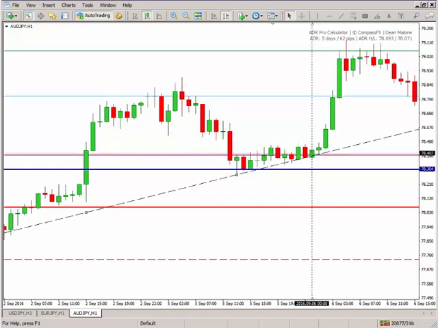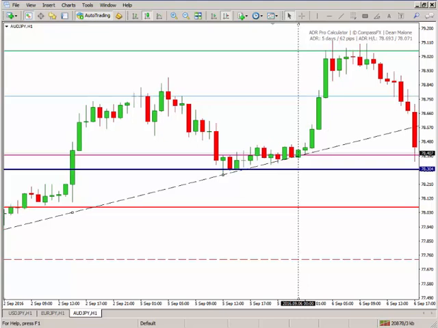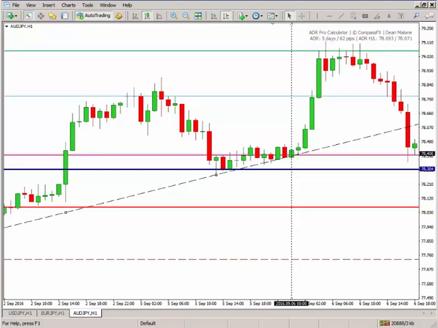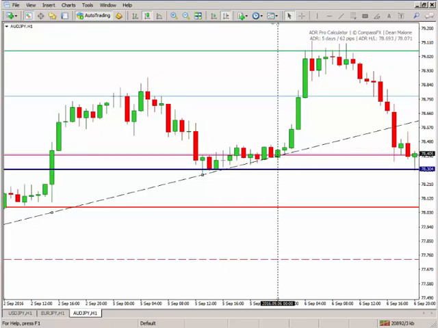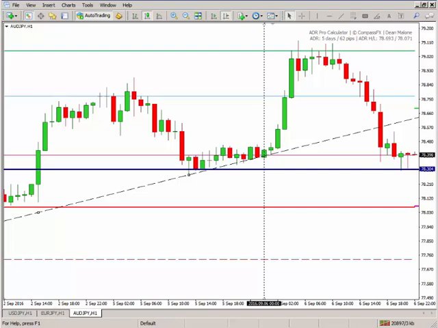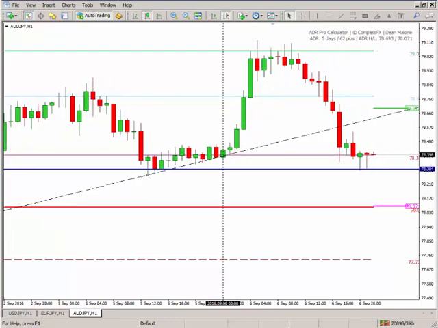The market does break the weekly open and continues down, and look what it does. It actually shoots right through the upward sloping trend line and comes right down and tags the weekly mid-low level. The market tests that weekly mid-low level as a support. Then look what the market does. It pins down to that support level that I highlighted back in this area. And that's where we finish off.